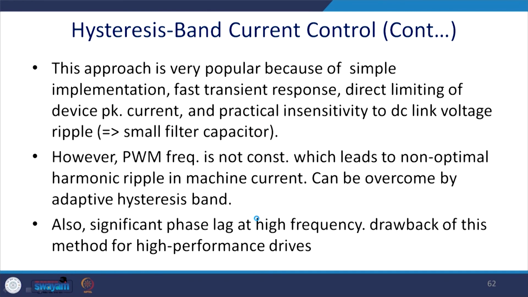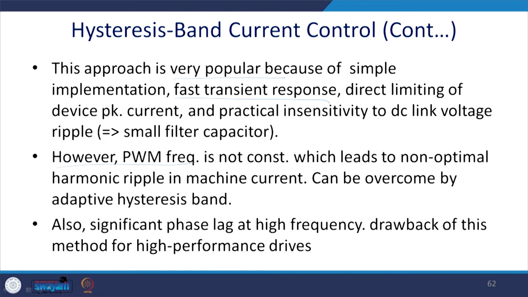So, this hysteresis band is very popular because of the simple way of implementing it, fast transient response, direct limiting of the device peak current, and practical insensitivity to the DC link voltage ripple. So, these are a few advantages of this hysteresis controller. However, there is a major challenge.